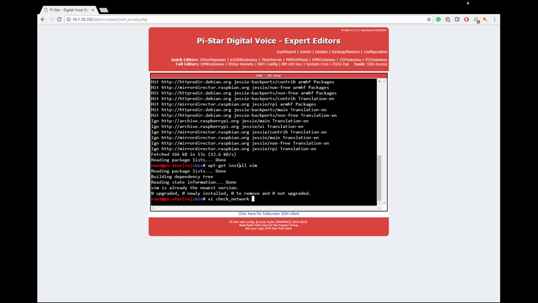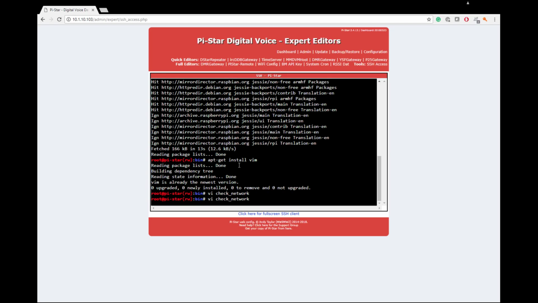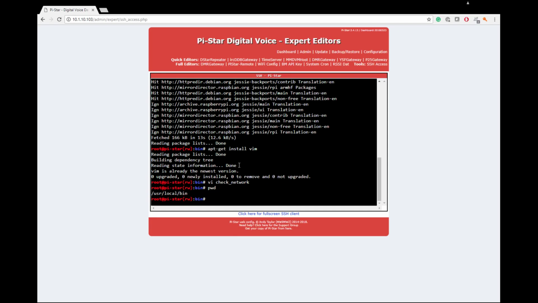So first, let's go back into the VI. I'm going to do that again. Just type in VI and make sure you're still in your bin directory. The way that you make sure you're in the right directory where this needs to go is you type in PWD, and that's going to tell you the directory, and that's exactly where we need to be. And then you're going to type in VI check_network. I call it check_network. You should too, because in that way we're consistent.